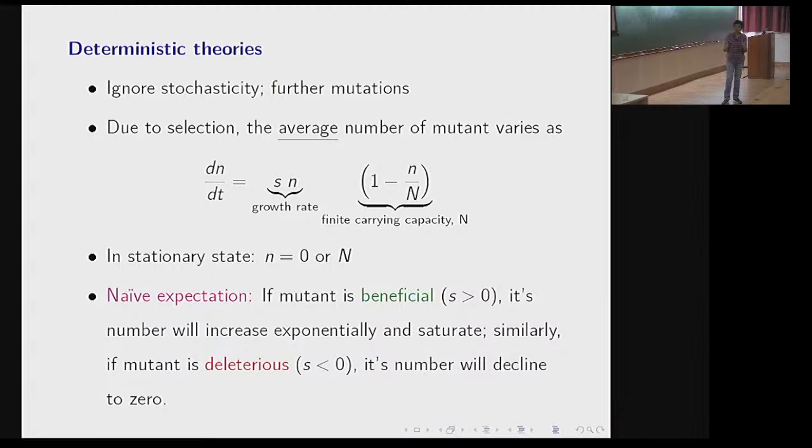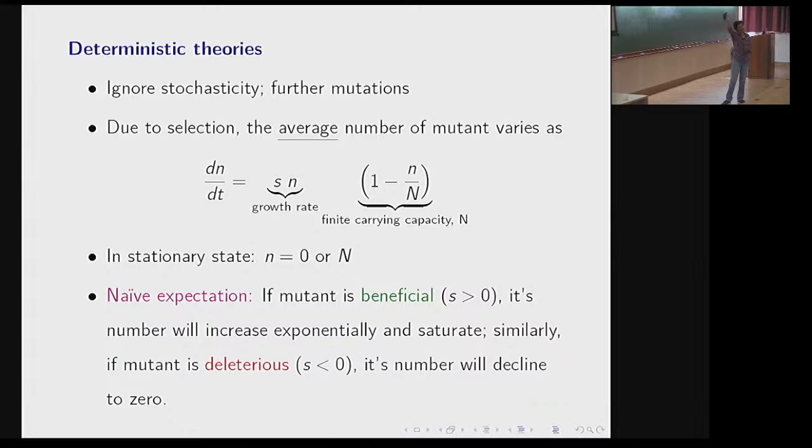Okay, so now we have only selection, and I want to know how the average number of these mutants will increase with time. You are all experts in this. You have seen such equations before. So you expect that, okay, I started with one of them, one will become perhaps 2, 2 will become 4, and so on, right? If it's a good mutant, that means its number will increase exponentially. In other words, you will write dn/dt = s n if s is positive. That's a growth rate, an exponential growth rate, right?